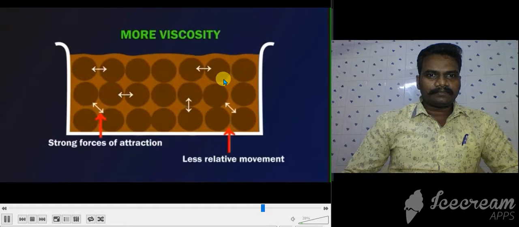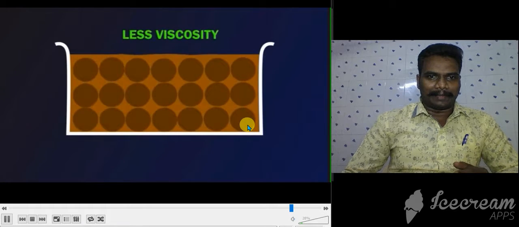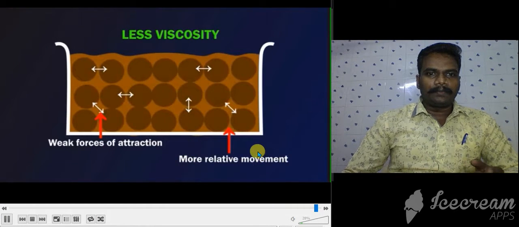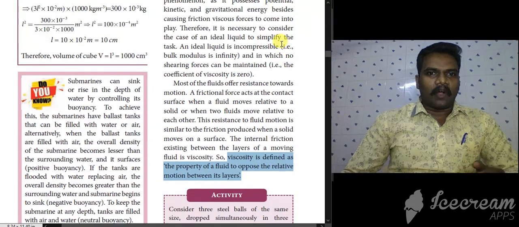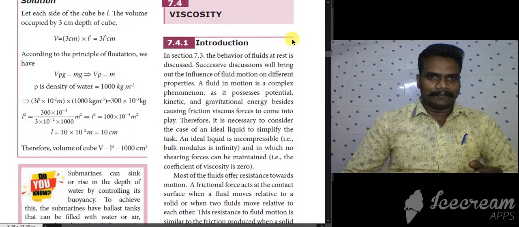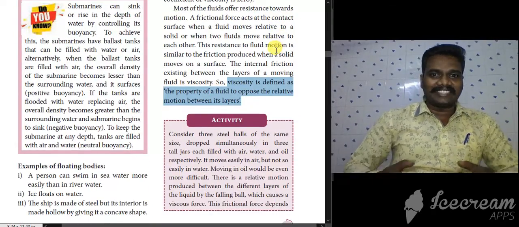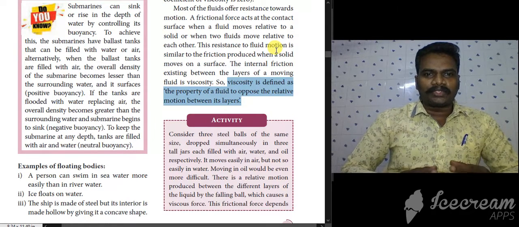More viscosity means a strong force of attraction between the molecules and less relative movement. Less viscosity means a weaker force of attraction and more relative movement. So this is the video to understand the concept of viscosity. Now, once again repeat the definition. Viscosity is defined as the property of a fluid to oppose the relative motion between its layers.